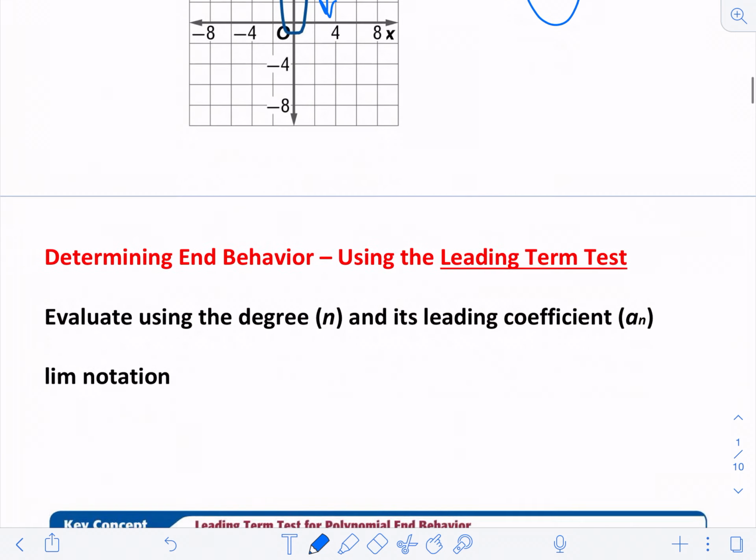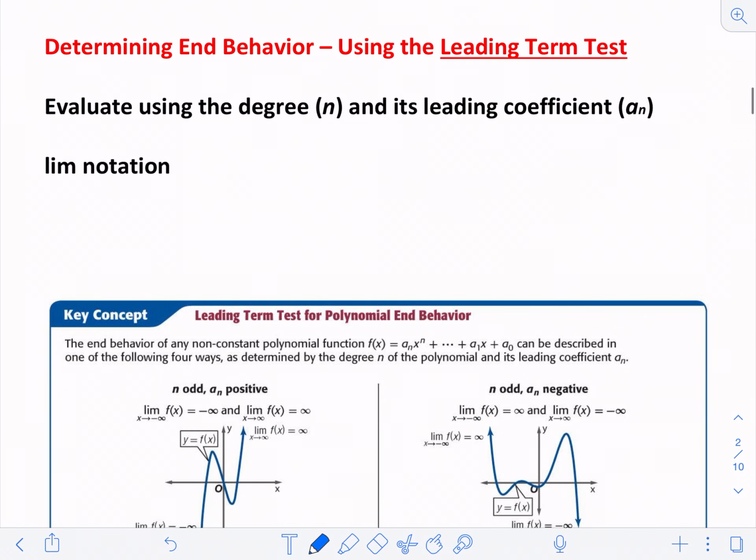This is going to lead us into what we're going to focus on a lot in this section, which is the end behavior. The end behavior is what's happening as the graph continues to infinity. We just saw in that previous example where the graph could go down in one direction and up in the other, or maybe both up, and we can even see them both go down as well. We're going to determine what these graphs do by what's called the leading term test.